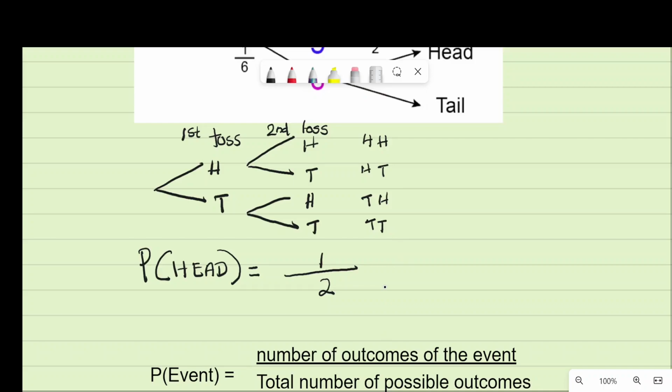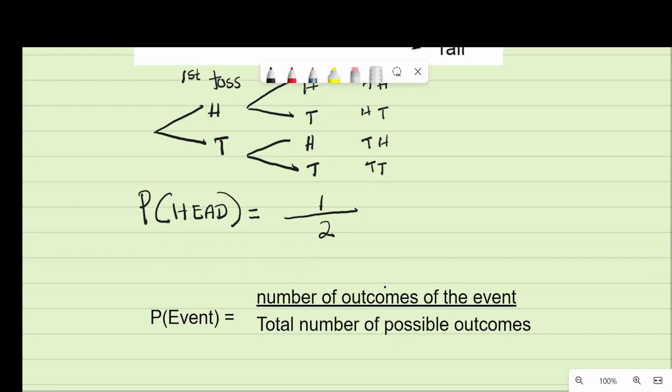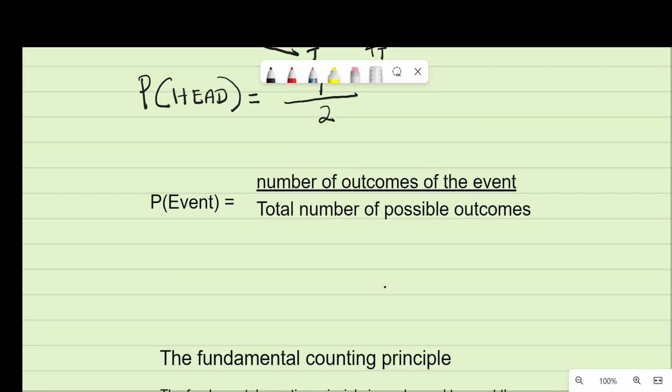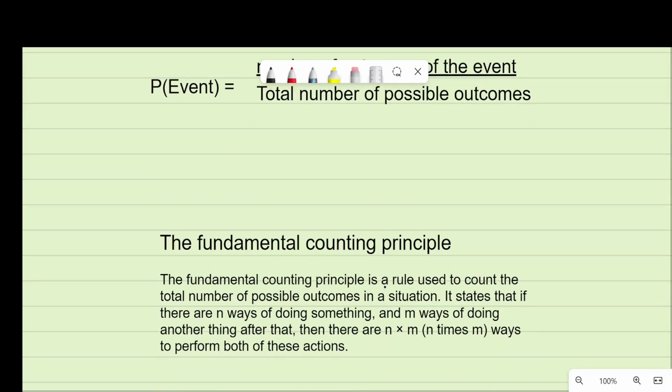So if we have different outcomes, not just 2, if you have 10 outcomes, and then you do that experiment once more, you get another 15 outcomes. In those cases, finding the total number of outcomes is difficult. You cannot draw the tree diagram to find the total number, it's not easy. So that is when we need some other methods.